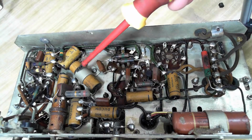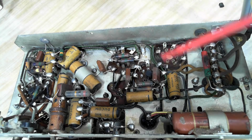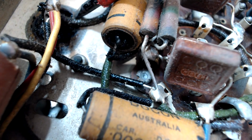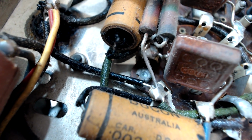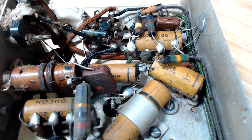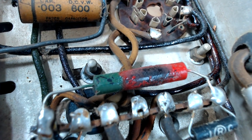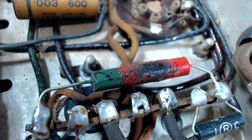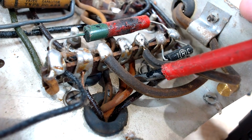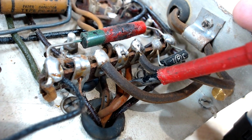Quite neatly laid out, I've got to say. It's very neatly laid out. All nice little squared off wires. That's great. There's one electrolytic there. I think that's an electrolytic in an aluminium can mounted on the top. That one's trying to get out. That's the front end of the radio. It looks quite alright too. So with all those caps changed, probably would have worked alright. There's a big resistor there. That looks a bit sad. It's probably alright. It probably just runs hot. Now, it looks like it's got rubber wire coming out of the transformer. So those ones have to be resheathed, which means disconnecting everything from the transformer and pulling the transformer out.